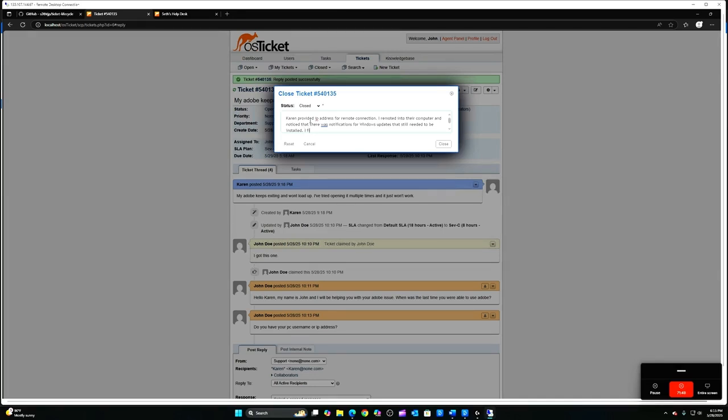I finished the updates and restarted the computer. I remoted back into the computer after restart and was able to open Adobe.